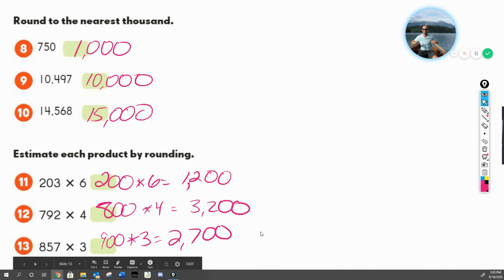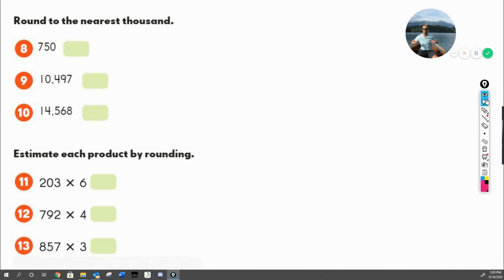Hey, look at that. I learned a trick, and I jumped to the other corner of the screen so I couldn't lock in your math. That was rather thoughtful of me. Anyway, there you go. Rounding to the nearest thousand up here, and then estimate products by rounding right there. If you are unsure about any of those, definitely ask your teacher and submit a question. But again, we should be able to work our way through this stuff. All right, let's do another one.